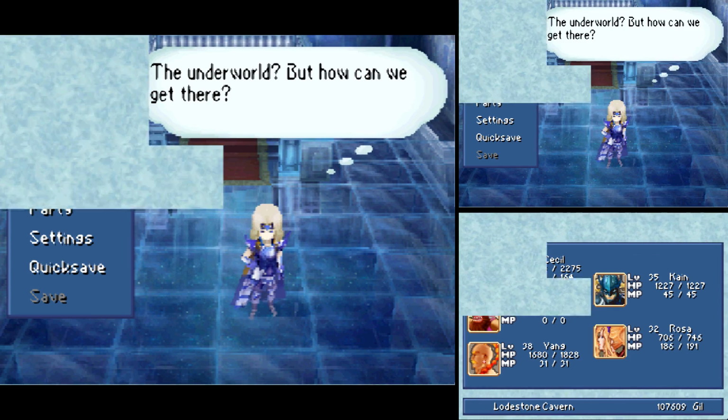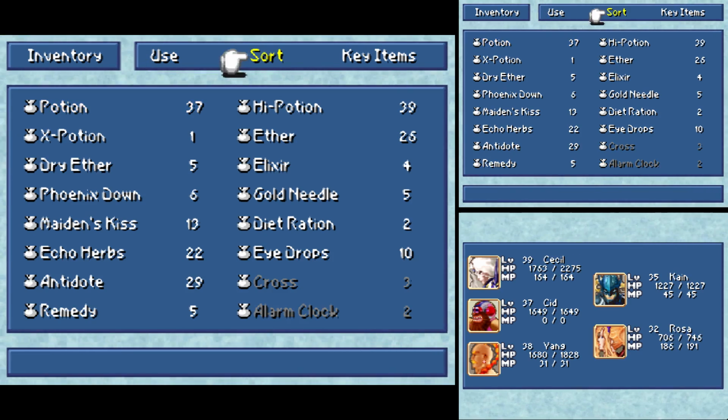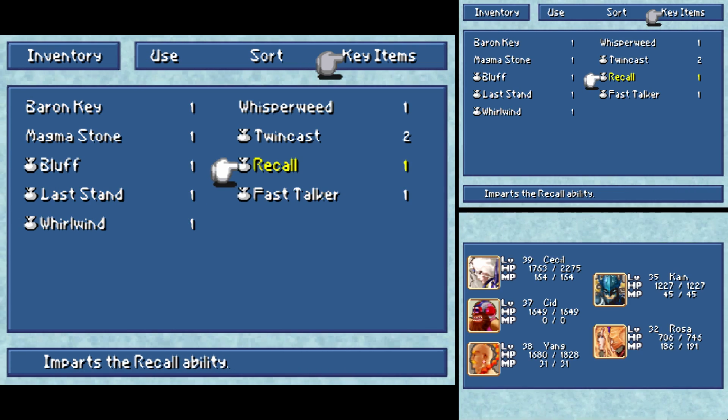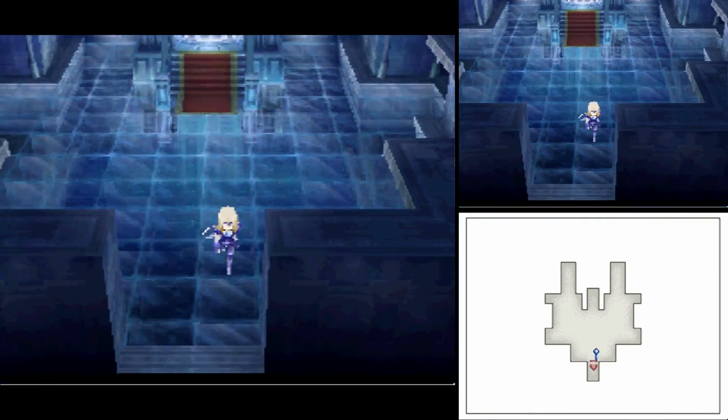A quick look at this thing. I can't even remember what this does. Whirlwind. I don't even remember. Some of these things, we're just going to give it to other people so that they can teach us better skills some of the times.